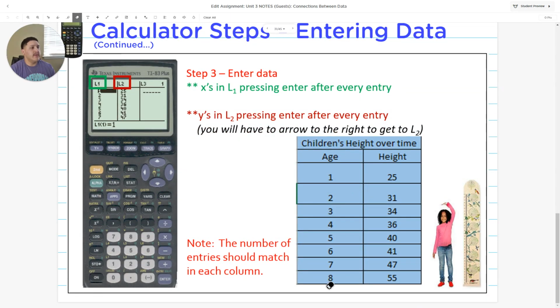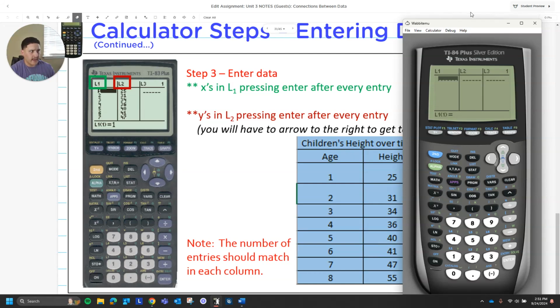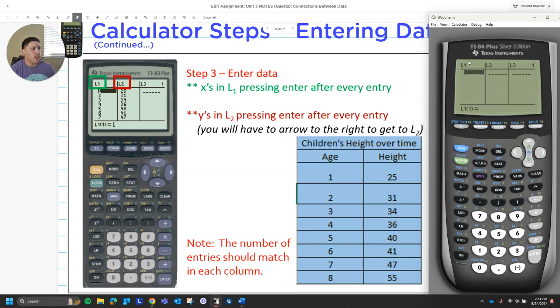now we're going to enter these values into the calculator. L1s are usually your X's, so age in this case, usually the left side of the table, or the top side of the table, depending on the orientation. Age is our X values for L1.